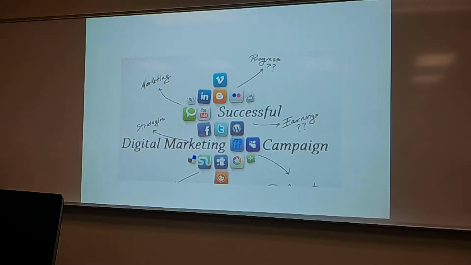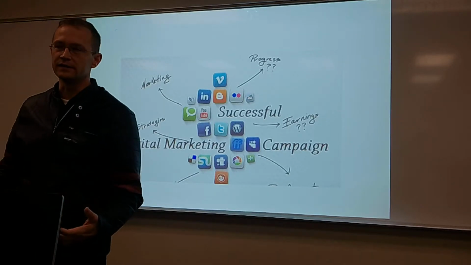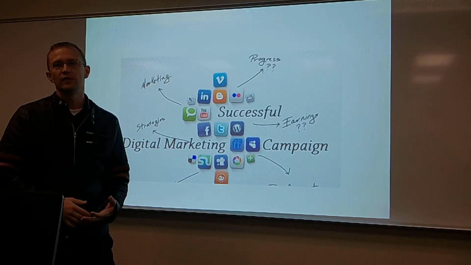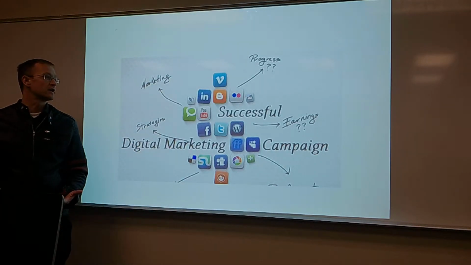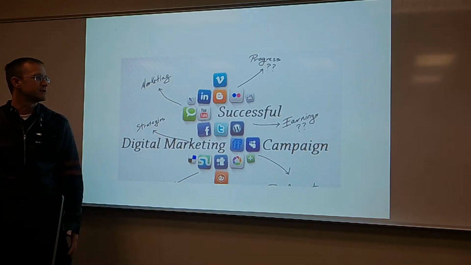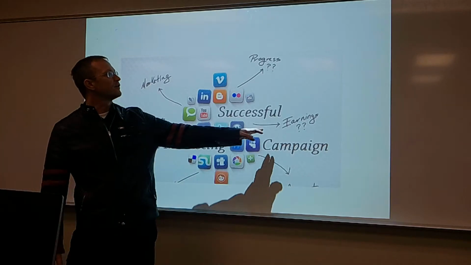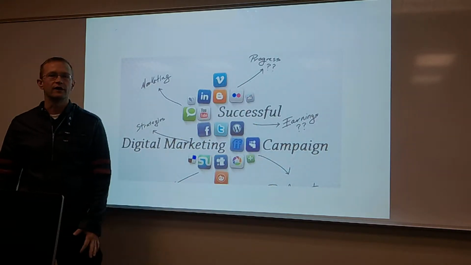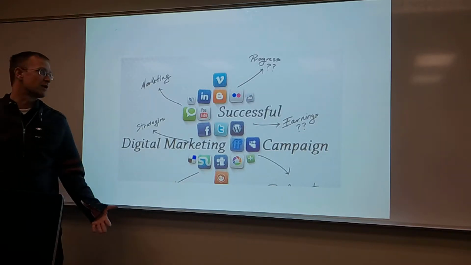So it's with great pleasure that I kick off the class here, talking about the elements of a successful marketing campaign. A successful digital marketing campaign consists of many things. It consists of strategic planning, allocating resources, identifying your customer, your target market, and all these other little things that you may be familiar with here on this slide, such as the strategy, identifying earnings potential, measuring your progress. For it is said in marketing that if you're not measuring, you're not marketing.